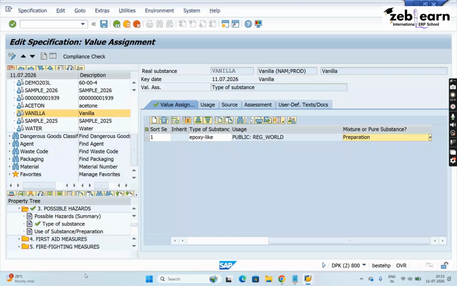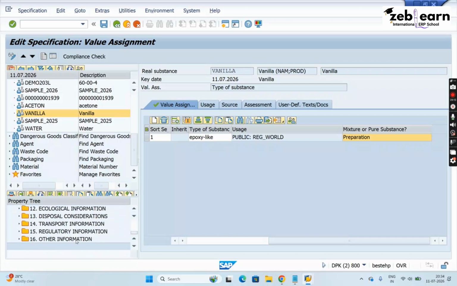That is the meaning. But how much time will it take? Manually assigning the data, there are 16 sections. In MSDS alone, there are 16 sections. So how much time will it take to assign all this data? Do you know how much time it is going to take? It will take at least 3-4 hours. I am just guessing, it will take 3-4 hours, or a lot of time.